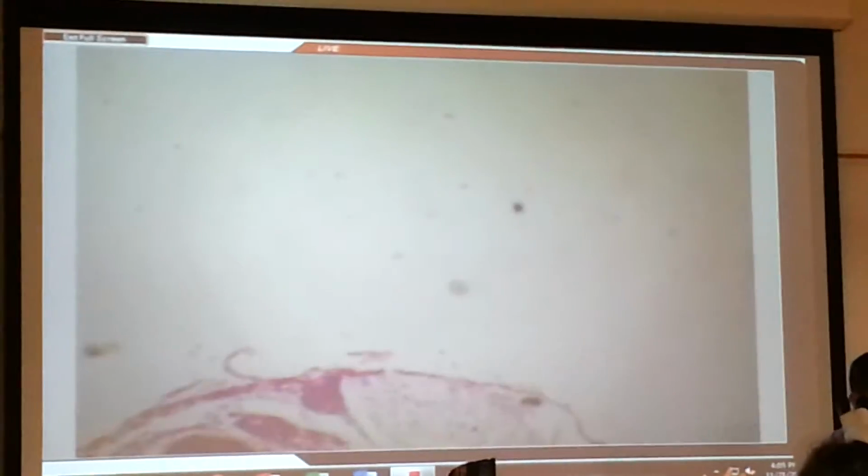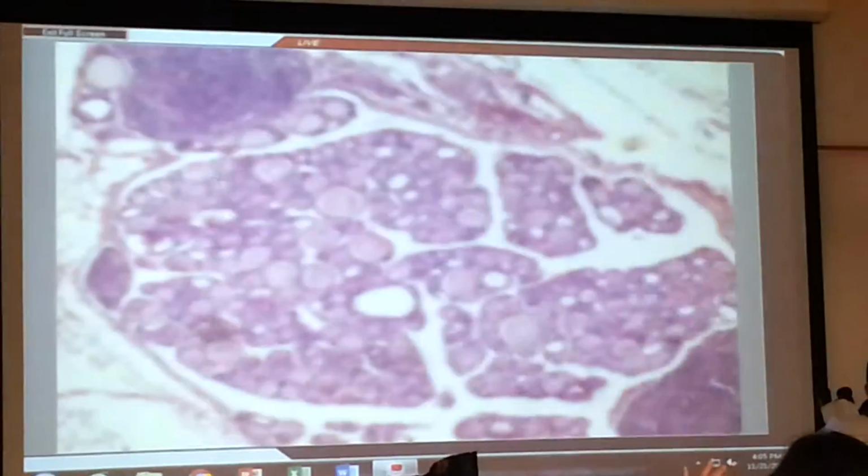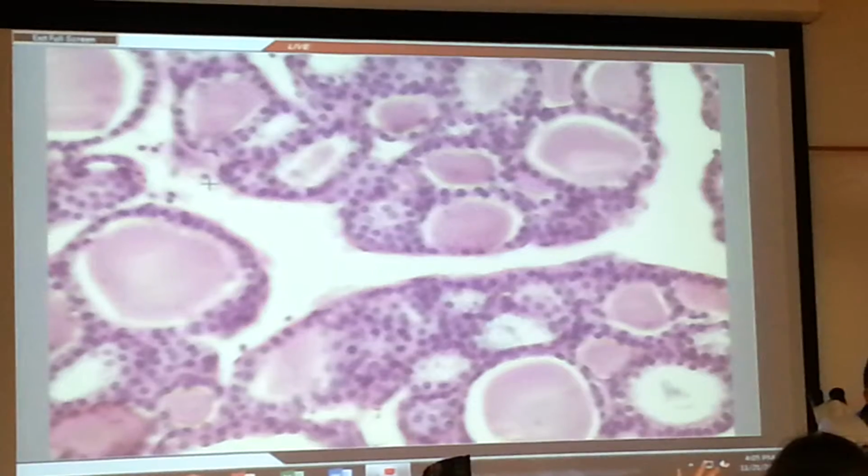Thyroid's probably the easiest of all of these, assuming, of course, that I have a thyroid. Hang on, let me find my thyroid. So thyroid is organized into really obvious follicles. That's high power, or low power. Let me zoom in, probably twice even.